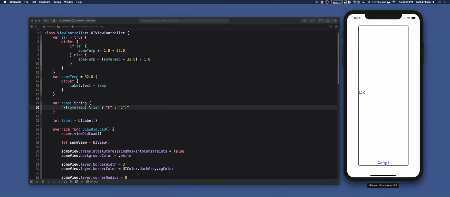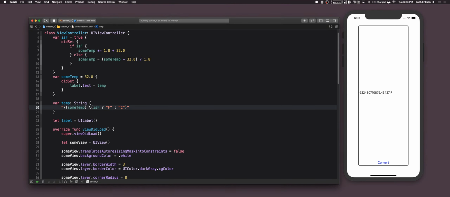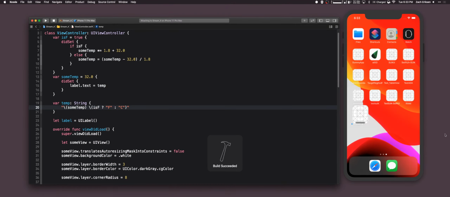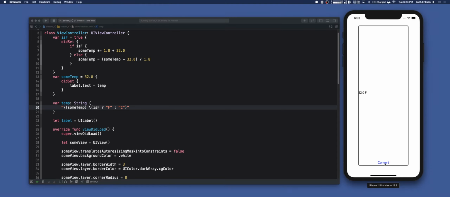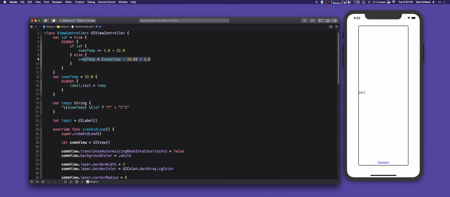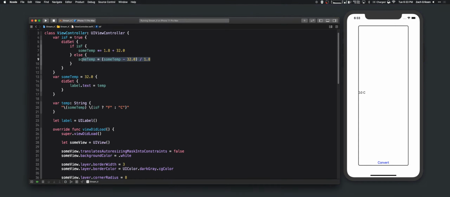So yep. Oh, and now it broke. What went wrong? 1 second. Let's run that again really quick. So it's true, it's Fahrenheit. We click convert, it goes to false, it goes to here. Boom. Alright, and then we click it again.